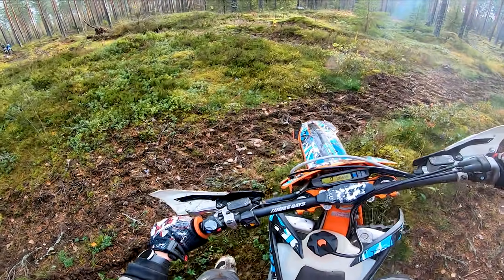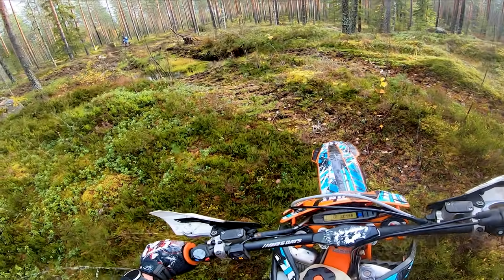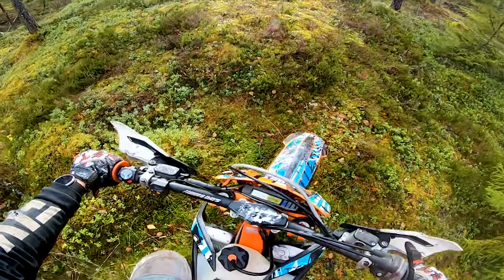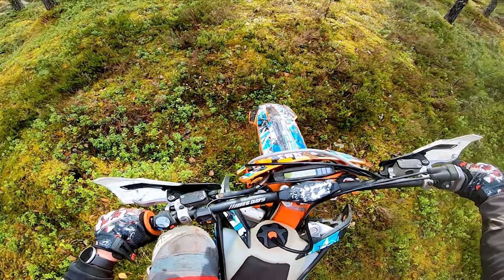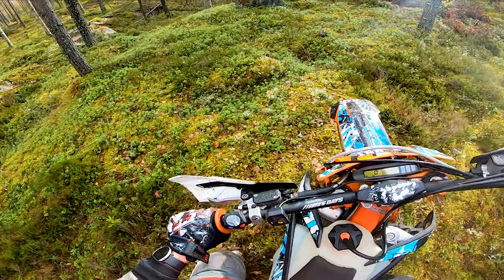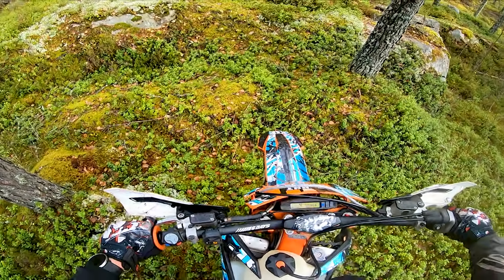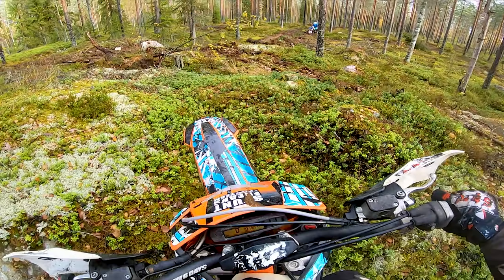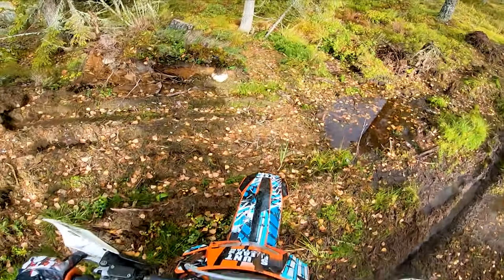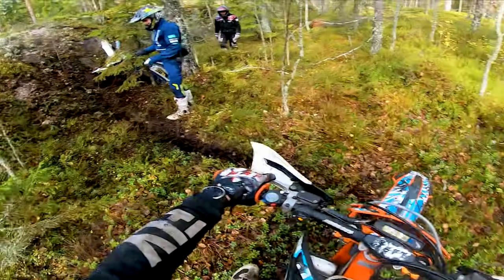almost ride so slow that you barely are moving, because it's a hard place to ride, it's so easy to find traction with only your throttle like this. You don't have to play with the clutch all the time and be afraid that you stall the engine. What is happening here? Nice!